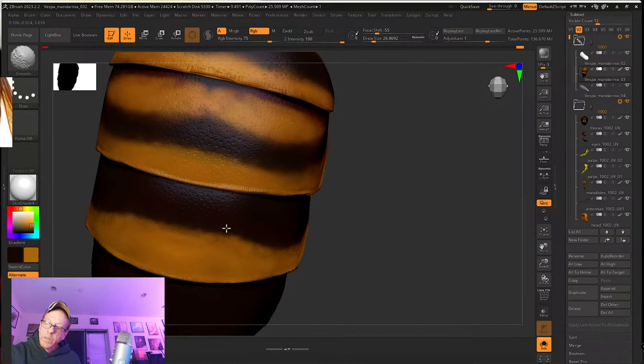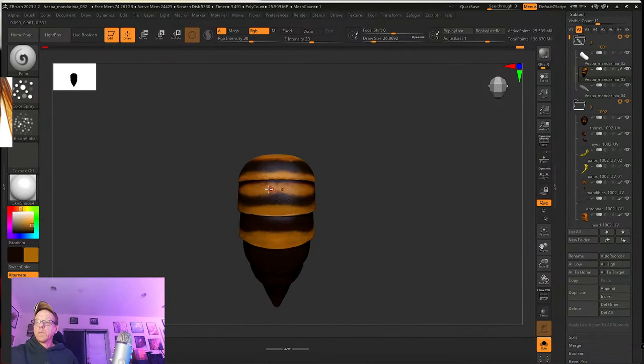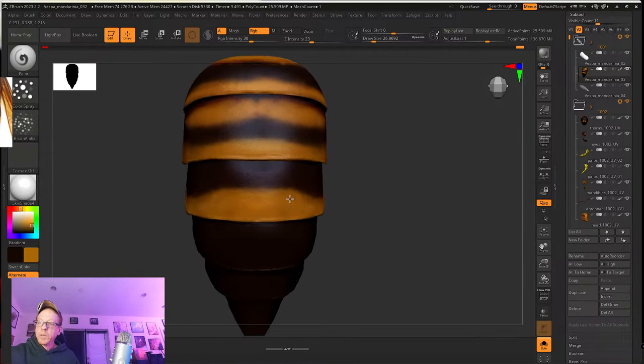I'm just kind of blending colors here and playing with some ideas. Let's see how that looks. I think the corners, or the edges, could be a bit more defined, but it's just laying down the basic shapes now.